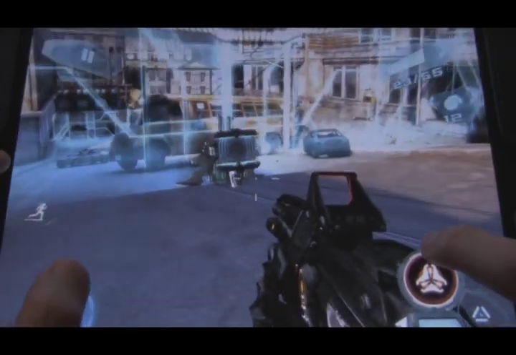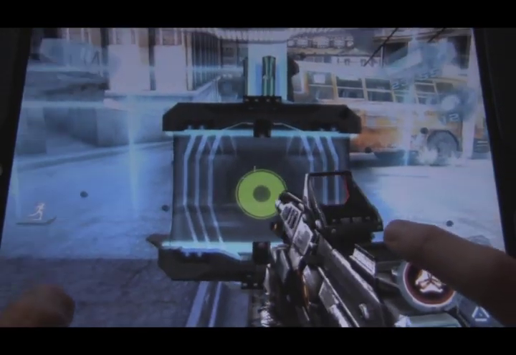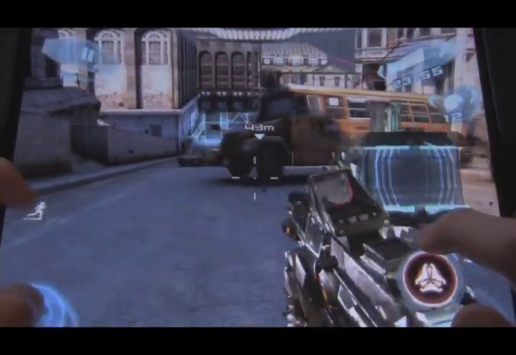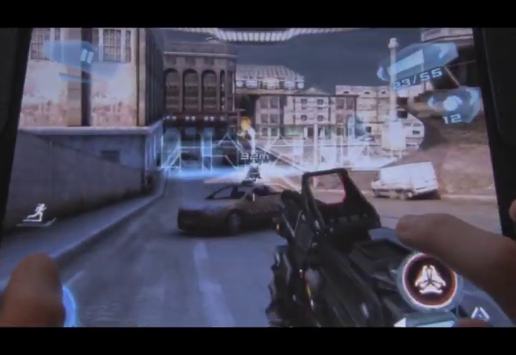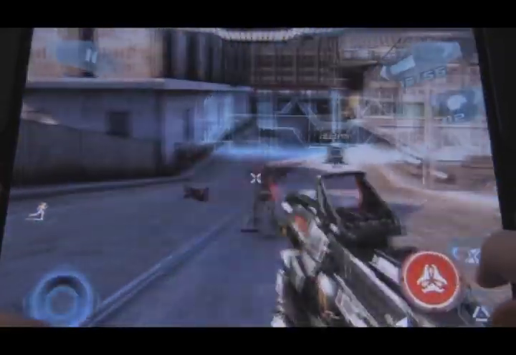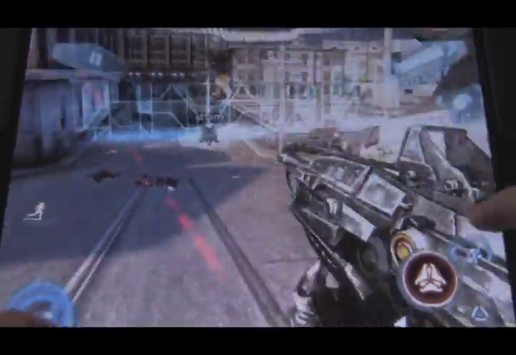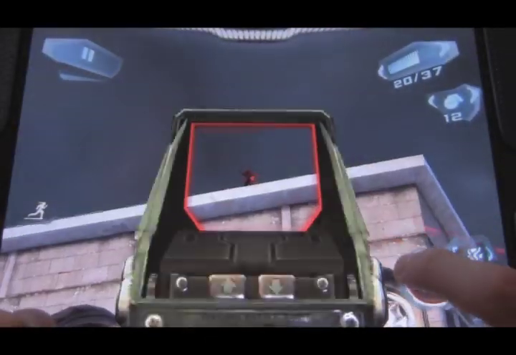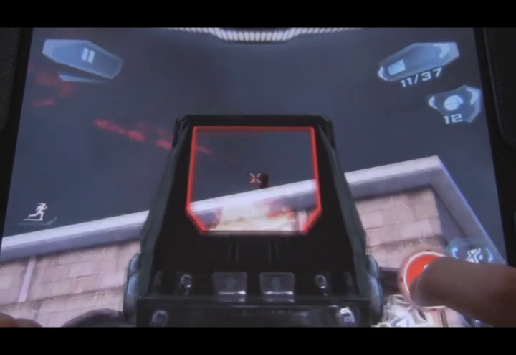I'm kind of scared to go through here because I don't want to die. Yes. There we go. Alright. So it looks like we have to keep going through these and pressing the buttons. Oh, crap. I should have known. They always appear. Oh, sniper? Not cool, man. Can I even reach him?